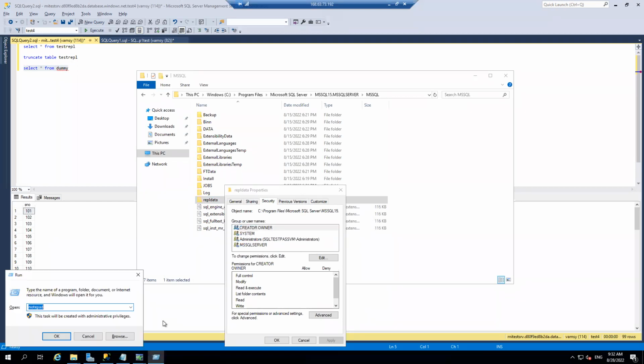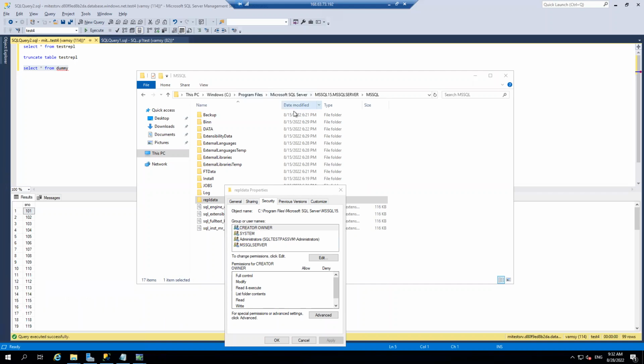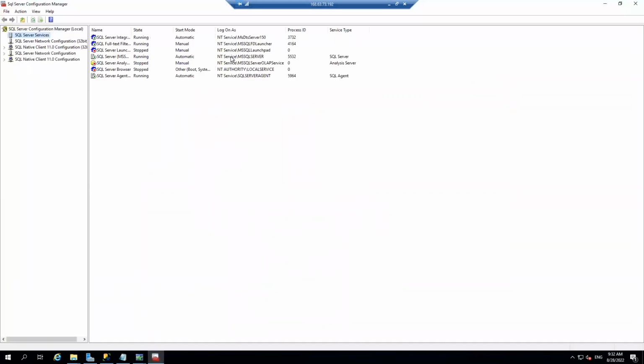If you see my service accounts, they're running with default accounts. This is not a domain joined machine. These are NT service agent accounts and all. So I just removed the permissions for this account on that share, but still it is working fine. So probably I suspect we need to create a new publication for that to cause some errors. But since I'm just creating a new table, it's working fine. So it's okay. I mean, it's not a great thing. So I will move on.